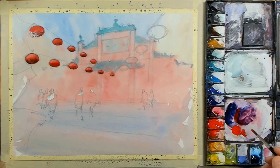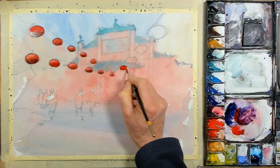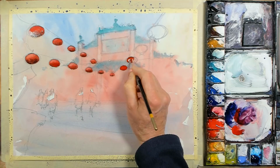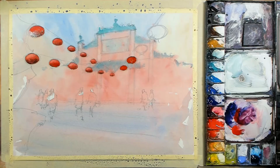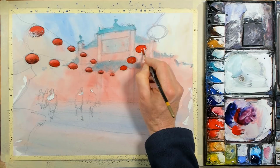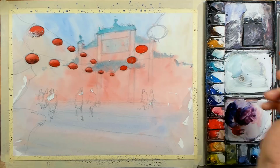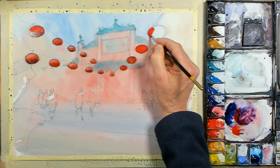Now the ones on the right-hand side. Start with the one furthest away. Don't often use a small brush so soon in the painting as I am now. Normally I use this brush or a brush similar to this size right at the very end of the painting when I'm doing, well, typically if it's a street scene, putting in windows or doorways, smaller details. So this is a bit unusual for me using such a small brush. Normally with a painting, I start off with the biggest brush first, and then as each stage progresses, I'm using a slightly smaller brush.